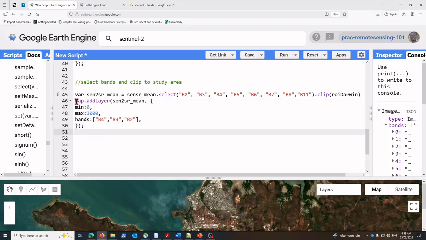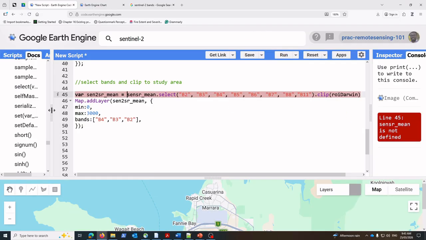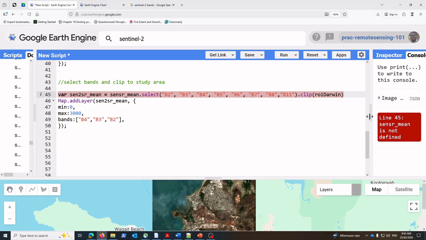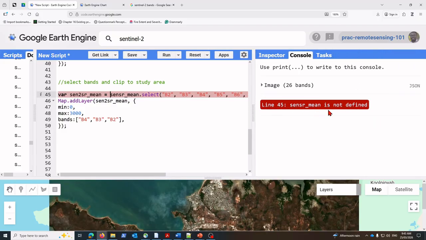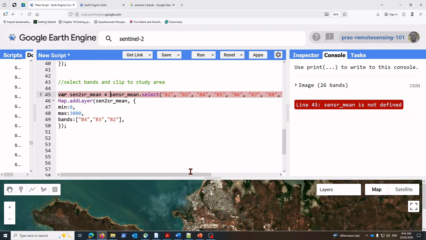method has worked. So we're going to run this again, and so I'm going to run the whole of this thing. So this is some of the challenge. Sometimes you say line 45, this is not defined, so it means that I've got the name typed wrong, so I need to correct that. So I'm going to line 45, and then okay, so what I need to copy this variable name here, and then I have to be sure that it is the same thing.